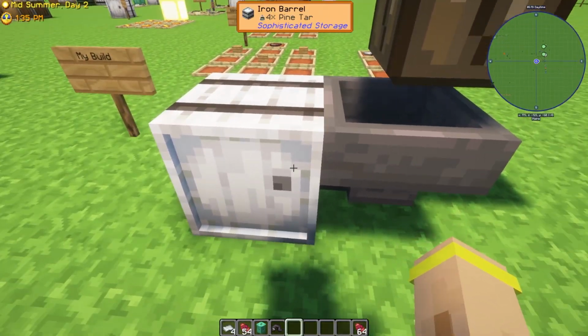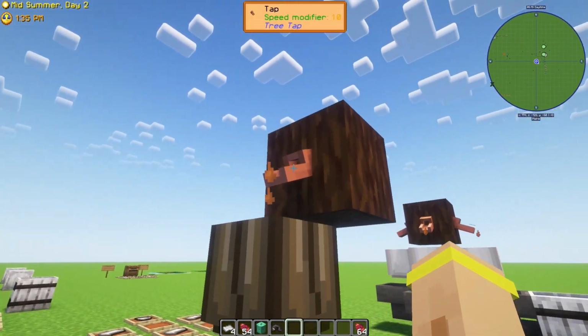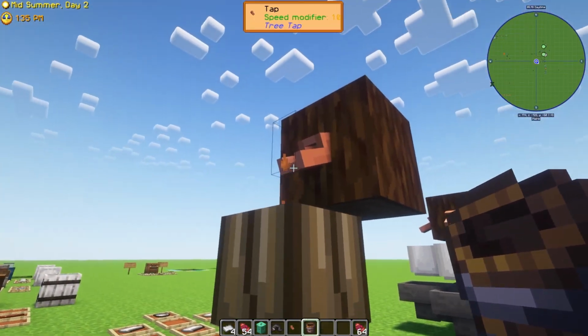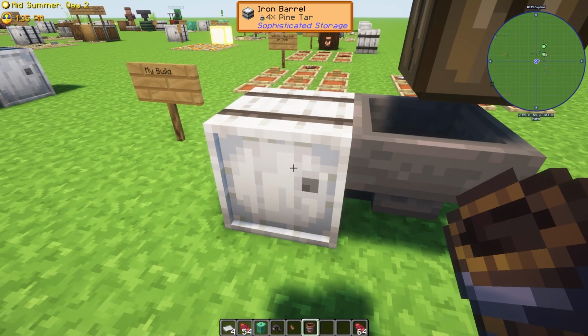Put a chest or a barrel, stick a hopper pointing to it, have the log, stick the thing in it, which is you just right click. Same thing with the bucket. You just right click it and it goes there, and then it will just automatically harvest it.